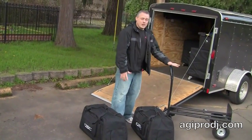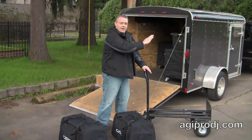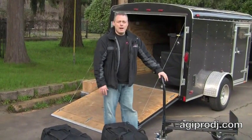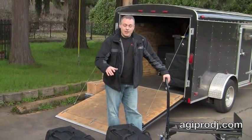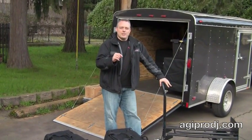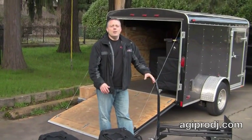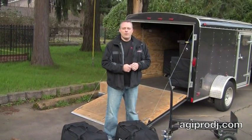I can share a quick story: I had some other speakers one time on a particular cart that was on an elevated platform. I turned my back for 30 seconds to load some more gear and the cart started taking off — it went about 30 feet. One of the speakers toppled and rammed into a metal pole. Luckily it was in a bag like this and all it did was a little surface abrasion on the top corner of the speaker. Had I not had it protected, it would have been completely ruined. So food for thought — if you're making an investment, why not spend a little extra and protect that investment so it looks good and sounds good forever.